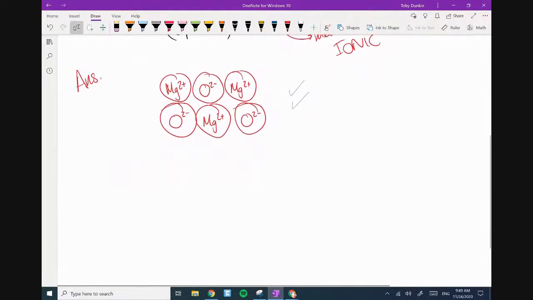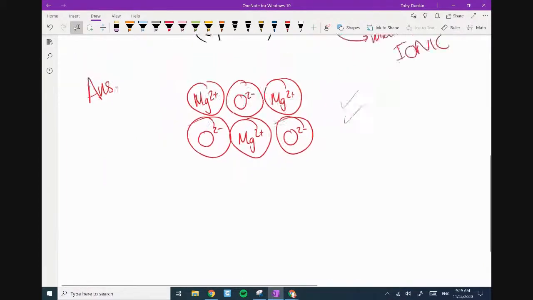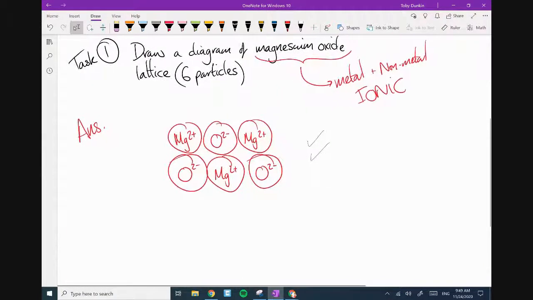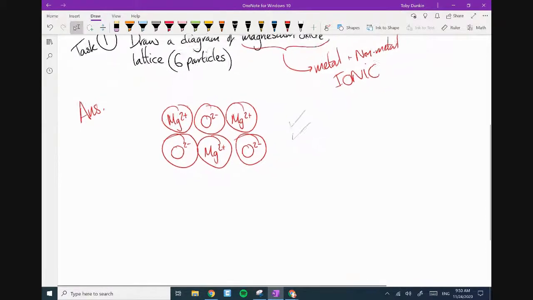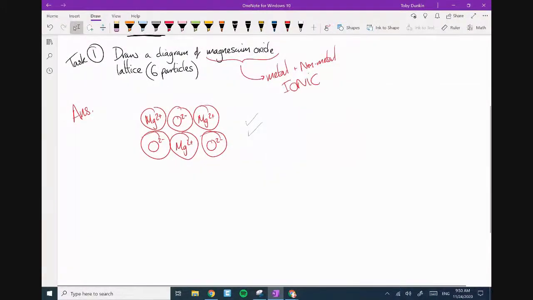This question of drawing the lattice, that's the lattice question. They can do the other question, of course, which is draw the ions within it. So I'm just going to do an evolution of this particular task, and in fact, I'll give it to you as task number 2. You can tell me how many marks you got.